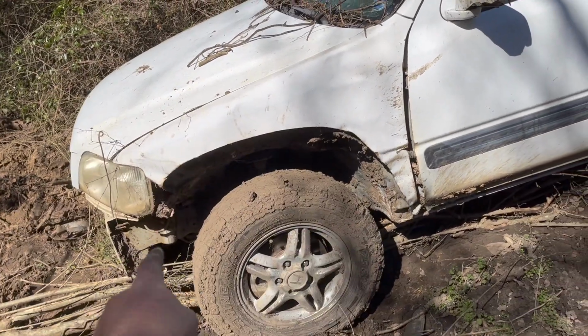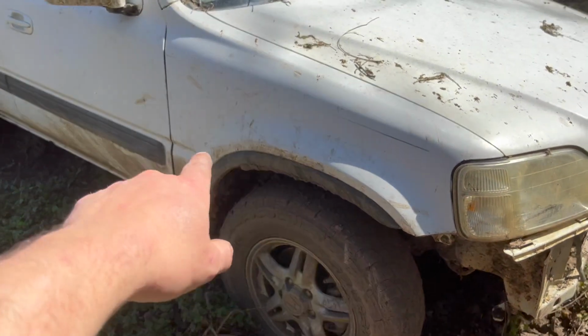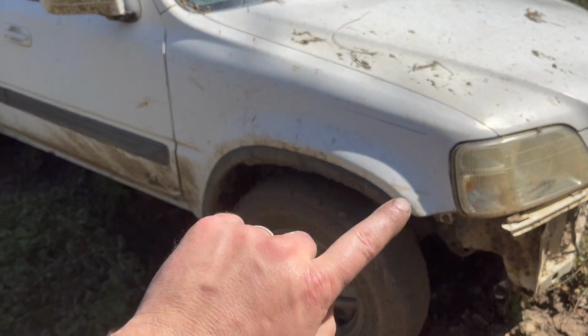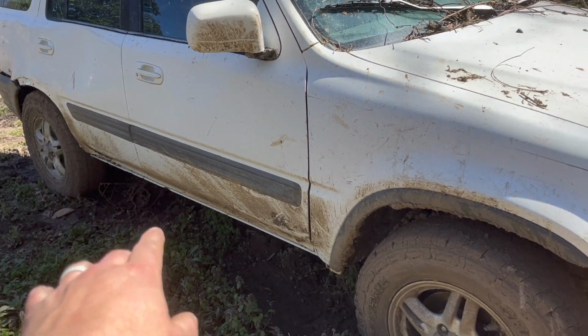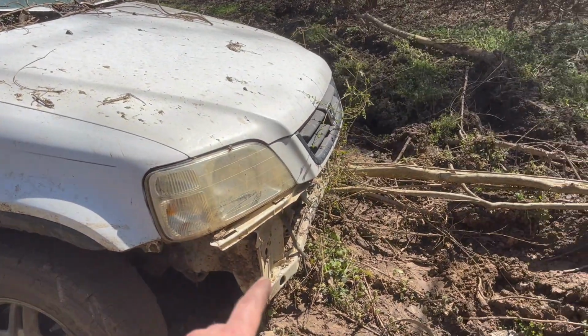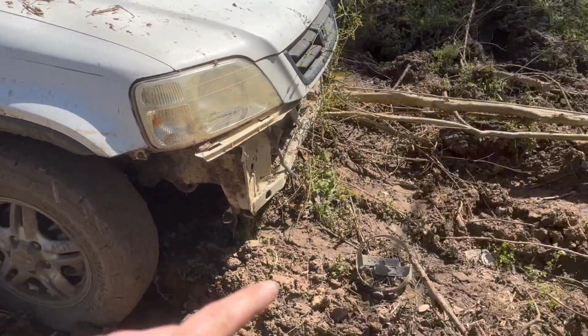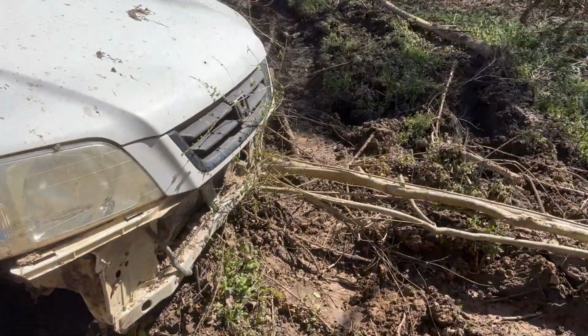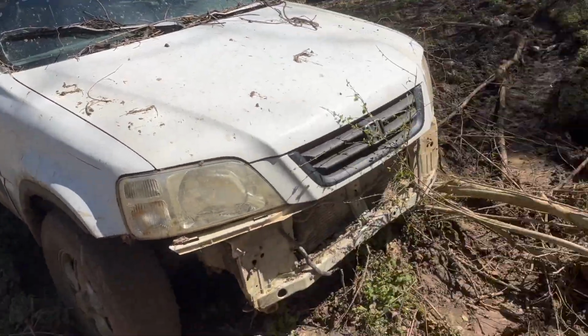And then when I bought it, it had these cut fenders. I'm taking those off and I'm going to replace the fenders with these. I've had this fender already at my shop, so I've already replaced this one. You can see it's got the trim on it and stuff. It's got the side skirt. I've got all that I'm going to put on it. Probably going to get some custom bumpers made, some tubular bumpers for the front and the rear, and be able to put a winch up here. I may make it to where it's like a receiver style, to where I can put it on up here or in the back. I somehow managed to destroy the clutch, so the clutch in it is non-existent.